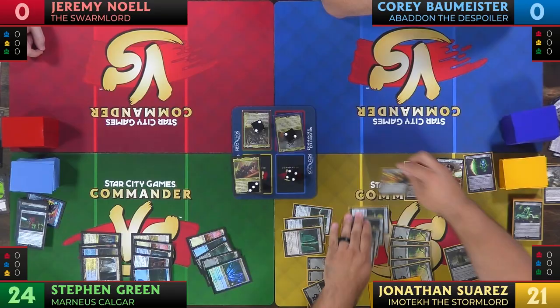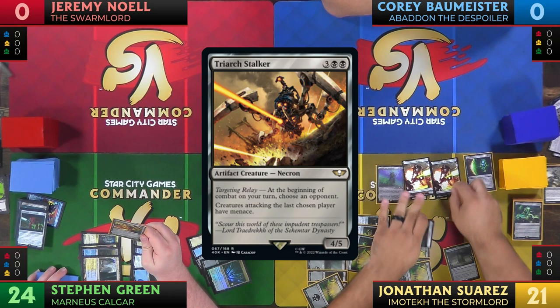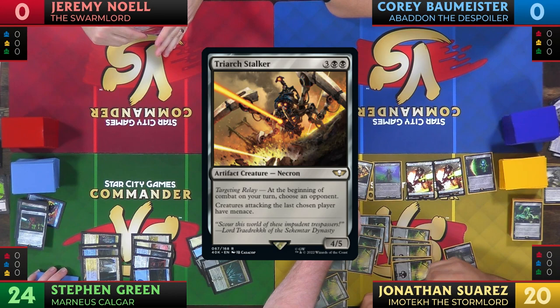I'm gonna play Triarch Stalker and lose life and make a Necron. You're at 20. Keep your commander on your turn, choose an opponent. I believe in you, Steven. You better have a nice card on top. Marsha, that's good. That's good. No, it's not now. That's real bad now. Oh, I thought it was you get to choose me. Yeah, and then your creature said Menace.